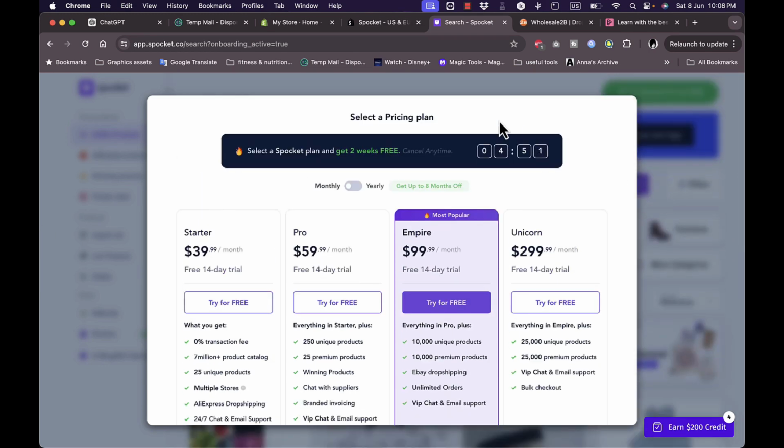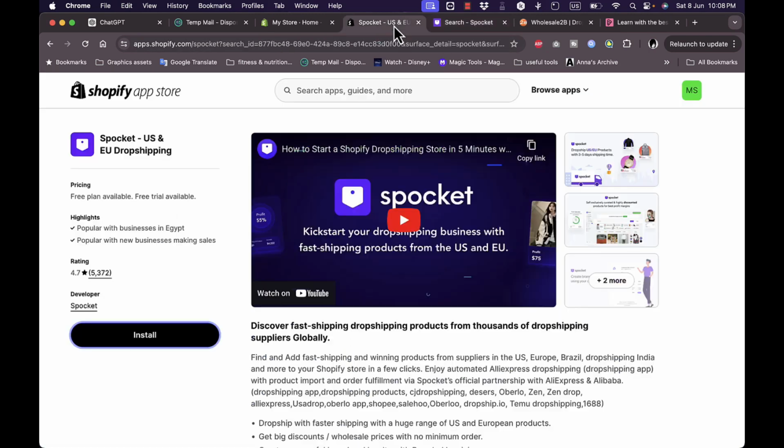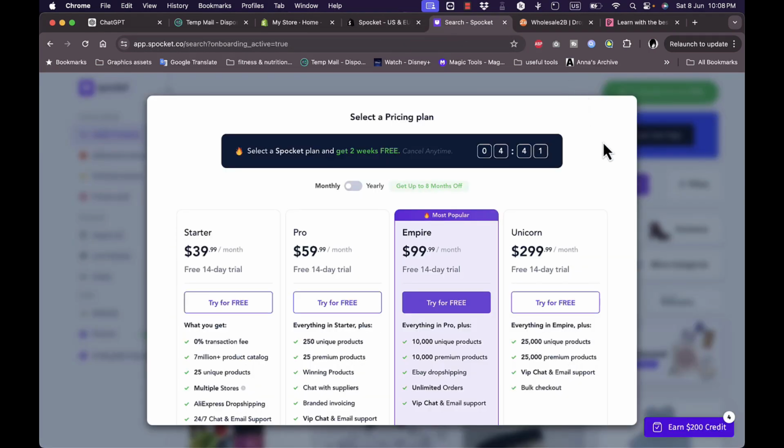So that's basically it. However, if you choose to apply to a plan and pay for a plan, you just browse products in the Spocket app here from within Shopify. And once you do, you can list the products to sell on your Shopify store. And once you do select a plan, as I told you, and you list your products, you can get orders right to your Shopify store. And once you do, you can go ahead and rely on Spocket for delivery, management of the shipment, fulfillment, and everything.